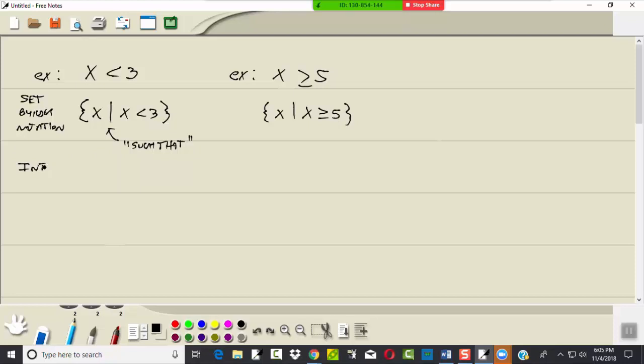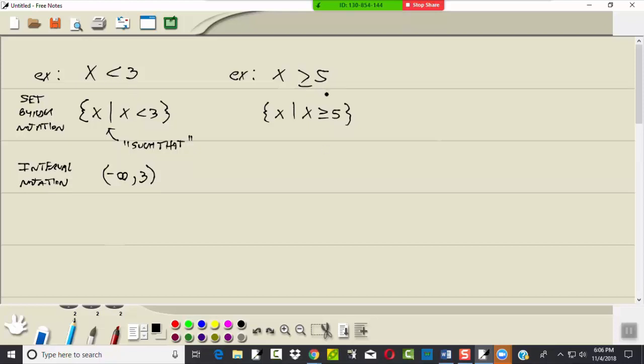Now, interval notation is a little bit harder. People struggle with this one. When you have a less than, it's going to negative infinity. And then 3 is our largest number. So you have two items here. You have your smallest and your largest. Now, negative infinity represents a small number we can never reach. Now, we'll put a parenthesis on that. And over here, we'll put a parenthesis. The only time you ever put a bracket on a number is when there's a line underneath.